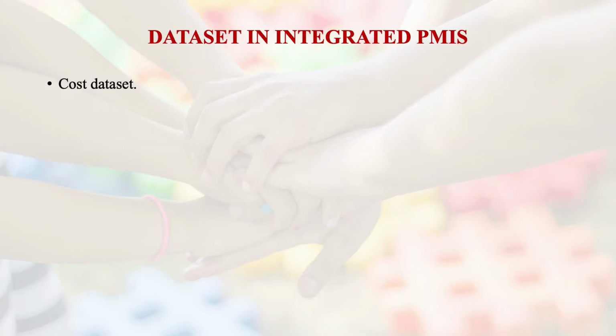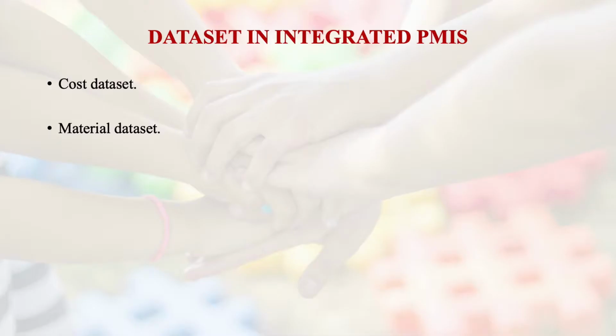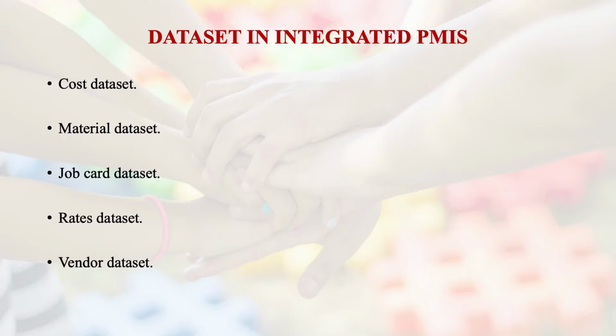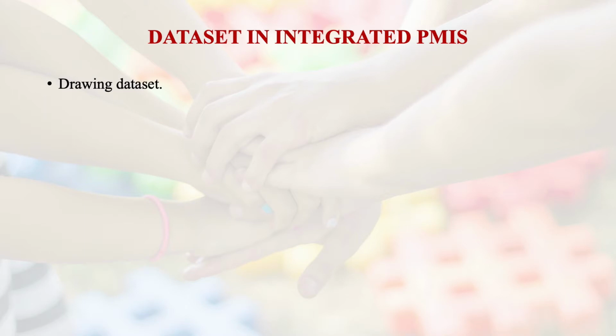Right? Well, first is the cost data set. In the cost data sets, information like previous costs you can use in the new projects. The material data set: how much material is needed, what quality of material is needed. The job card data set relates to how much time or how much effort, how much manpower or person power is needed for a particular job. Rates data set: different kinds of rates which are current rates or which have been approved. The vendor data set, like different kinds of vendors which are there, some kind of drawings if they are needed, that kind of data set. The network data set related to the network, and finally the history data set. So all these data sets also are made available when you are utilizing the integrated project management information systems.